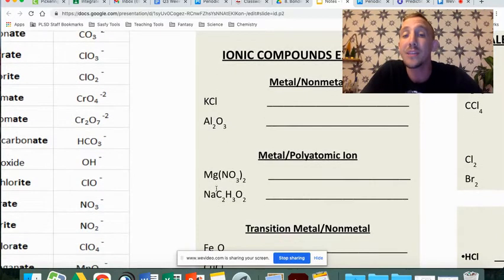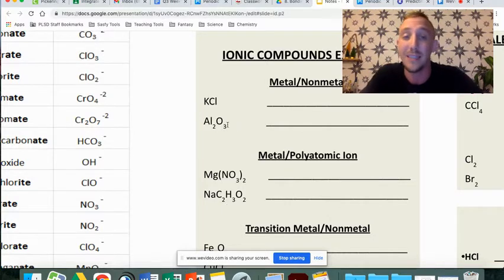Okay, we're going to be doing stuff that has polyatomic ions. The only difference is there are three or more elements with a metal in a polyatomic ion. What made this ionic up here was a metal and a nonmetal. Aluminum was a metal, oxygen was a nonmetal, and we did those already. Now there's going to be a metal to start, and now there's going to be multiple types, and this is how you guys can differentiate.